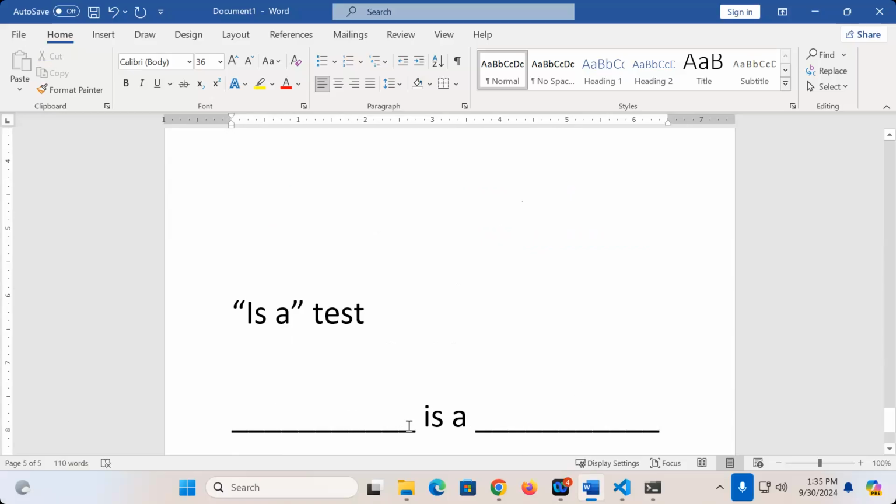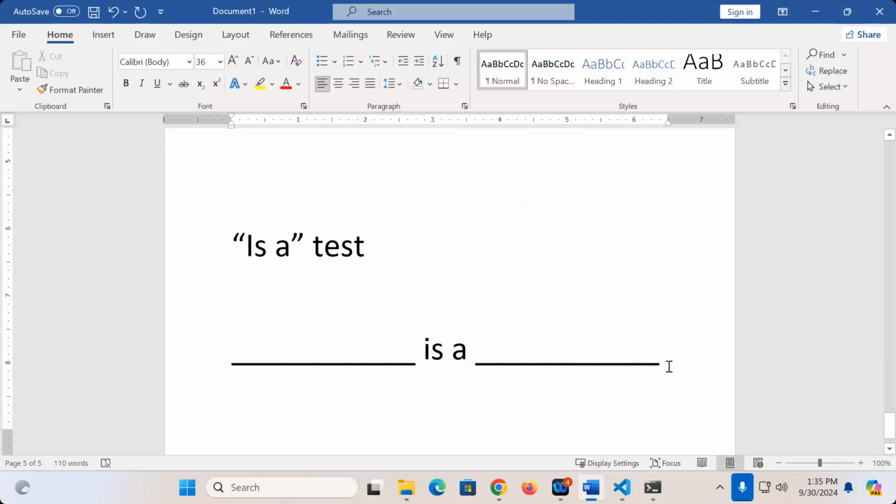For example, a delivery order is an order. Is that a true statement? Yes, it is. Delivery order is just a certain kind of order. So that's a true statement. Therefore, the delivery order class can inherit from the order class.